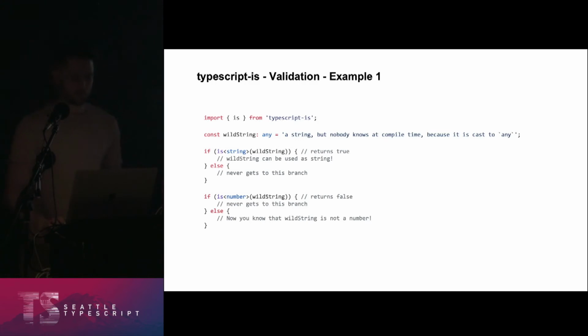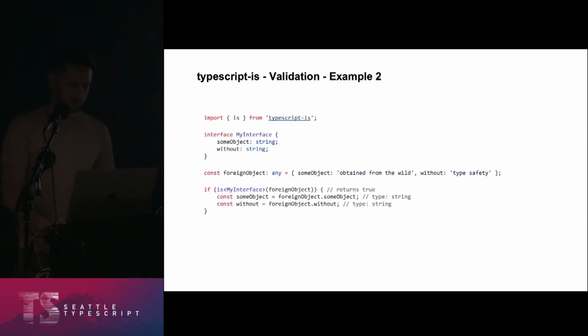But how does this work? The reason I like this one a lot is because you don't have to change the way your current code looks. You simply add a few annotations to your code. So import is, for example. You add these. I don't know if this is the best example, but you can use is, and you don't have to provide a function checking if something is a string. You just ask it what you want it to check for you, and it will do so.